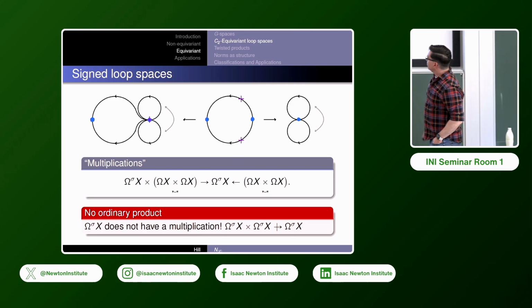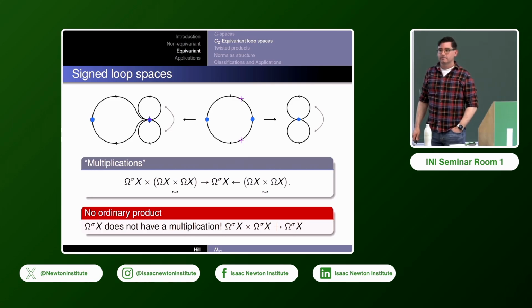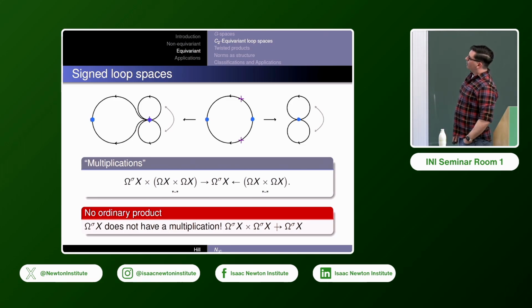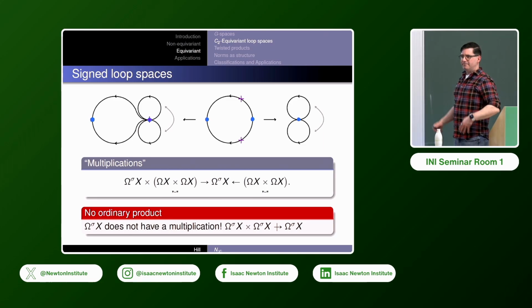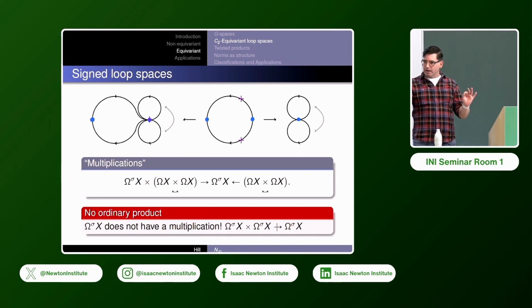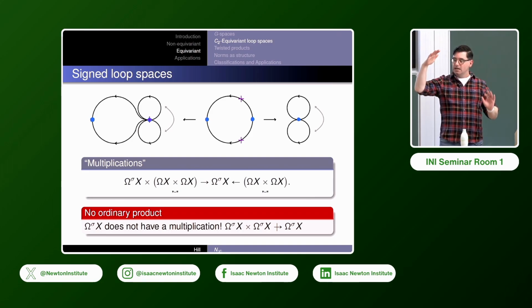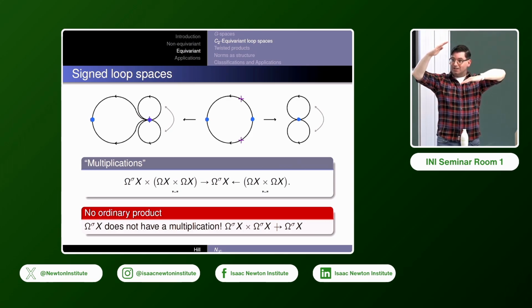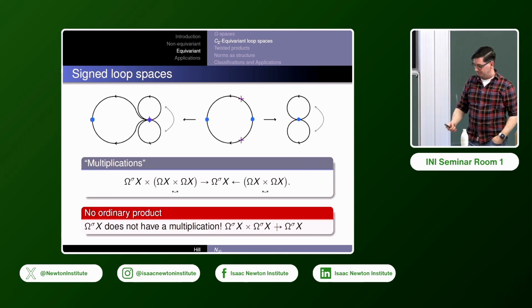But I start to run into problems when I do this with the signed loop space. Absolutely nothing changes if I do this with the one where it was just the trivial action loop space. That one looks exactly the same and it works the same way. If I do the signed loop space, then I have to have my embedded intervals or embedded points in, but I need to keep track of the equivariance. So if I embed an interval in, I need to also have embedded its conjugate interval. Otherwise, when I try to do my crushing operation, the group action is incompatible with that.